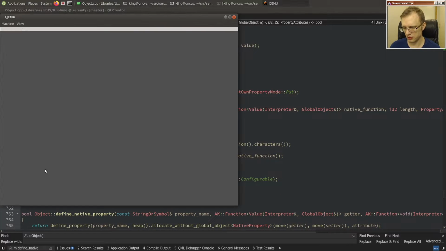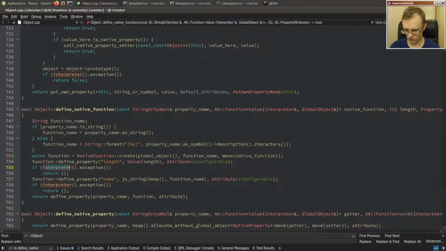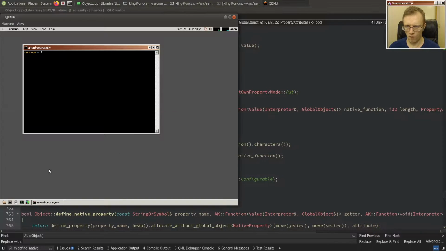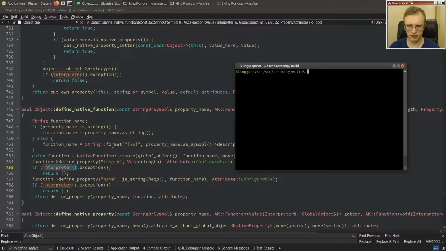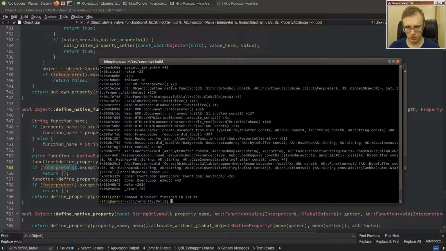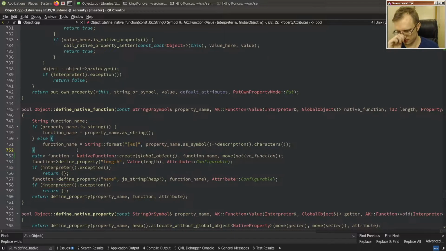Native function, yeah, but then we're calling interpreter exception here. This is going to break there, right? Define native function. Yeah, because maybe we do need to move the exception state to the VM. But maybe that's okay.